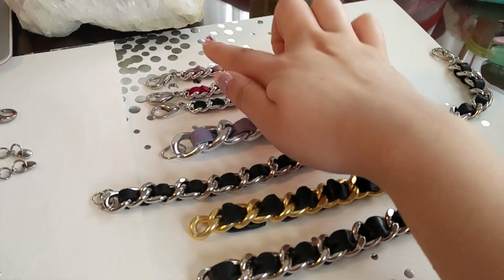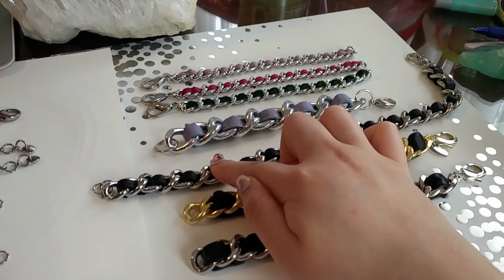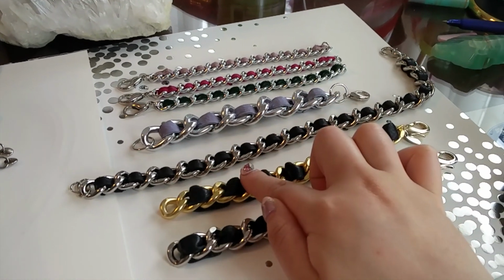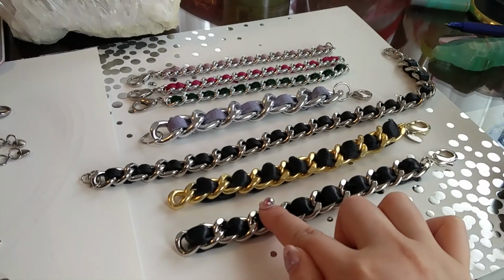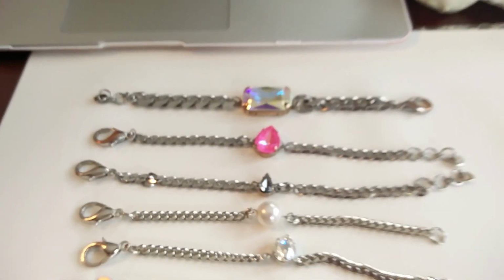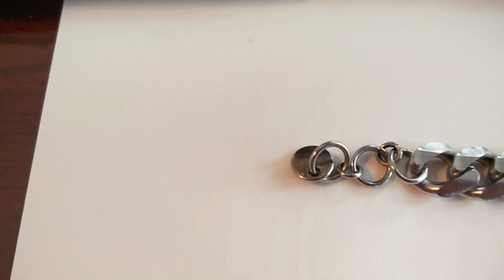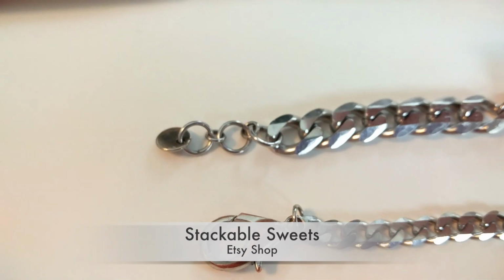Over here, same pattern. 1, 2, 3, 4, 5 are from Established 1984. This one's from HRH, and this one is from Black Kittie. We're going to first go in with the crystals. I'm going to show you each one panning from one side to the other, just so you can see everything fluidly. And I'm not going to talk too much. I'm just going to let it speak for itself.